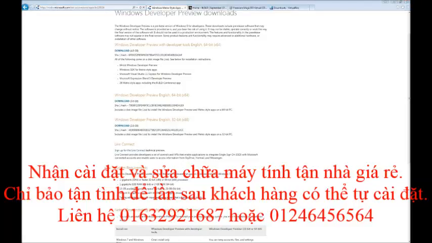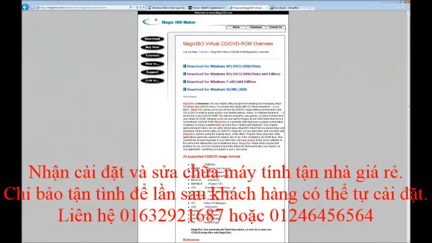Now, to install the Windows 8 Developer Preview on a Windows 7 machine, you will need a couple of tools. You will need Magic ISO or Daemon Tools or any other thing that would allow you to create a virtual CD-ROM using an ISO image. I like Magic ISO. It's very easy to use and it's free. And I'll put the link in the description, but it's made by the guys that make Magic ISO. So you need the virtual disk, Magic Disk, I believe is actually what it's called.